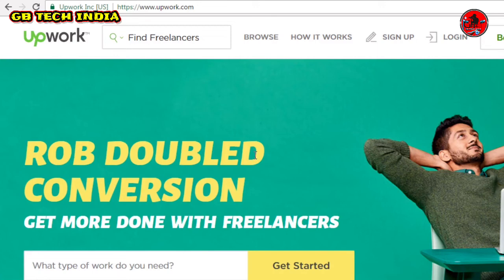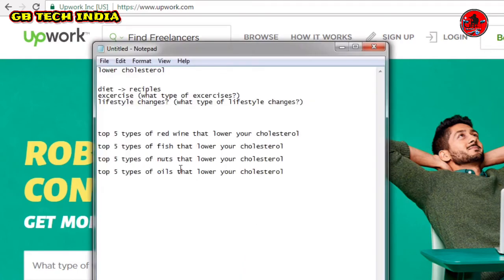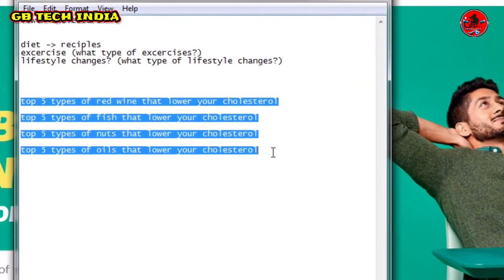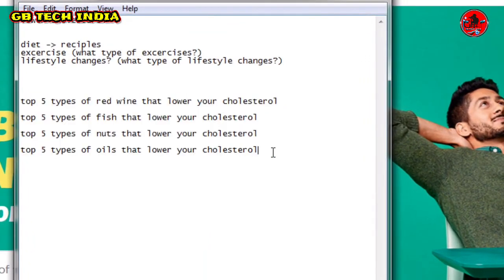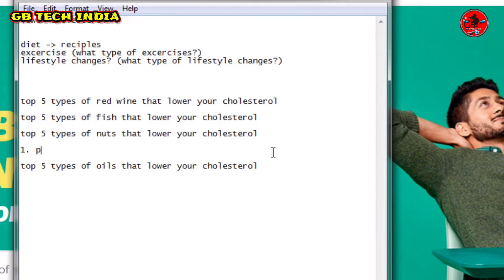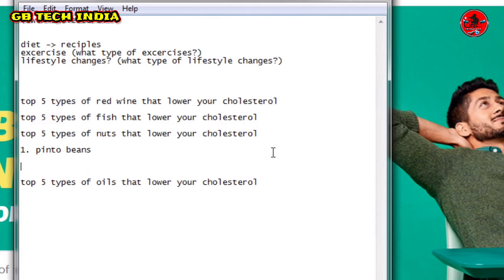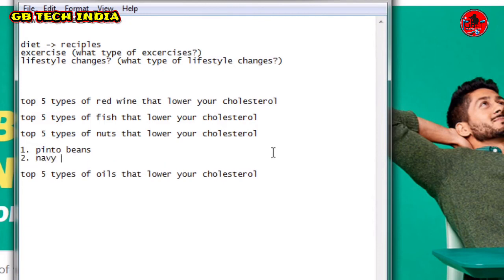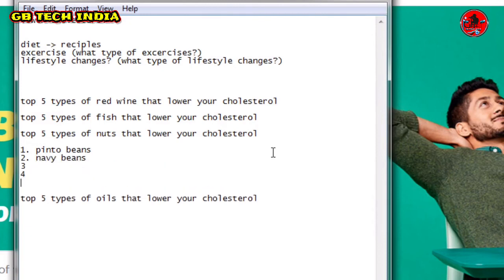Or you can do it yourself and very, very easily do it because you have it. It's more specific. The more specific it is, the easier it is to write. So for example, going back to nuts, we have number 1, pinto beans. Number 2, navy beans. Number 3, 4, 5.